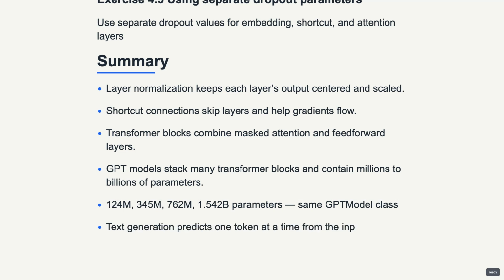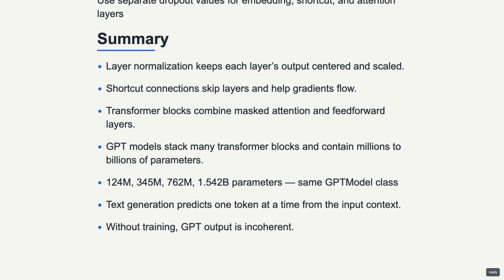Text generation works by decoding model outputs into tokens, then choosing the next token from the current context again and again. Each step depends on what has already been produced, which is why the sequence can grow into readable text when the model is trained well. A model with the right architecture still needs training before its predictions become useful. Without learned weights, the token choices are essentially random, so the output loses coherence very quickly.